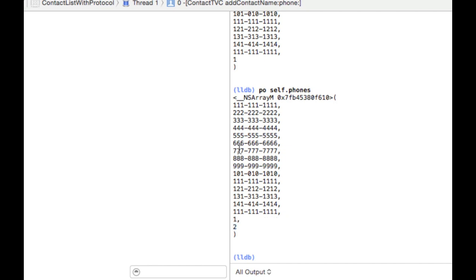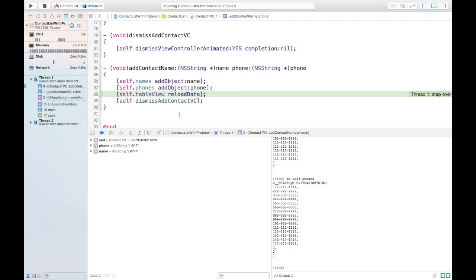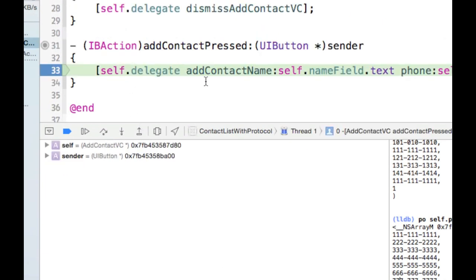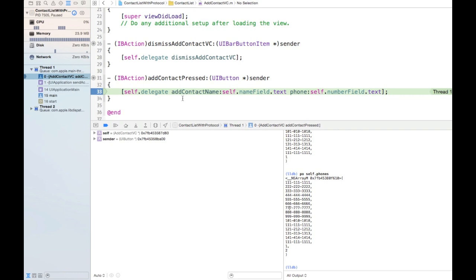So this is the next tool that we can use to see the properties' values. And if I step out, it goes again to my add contact press.